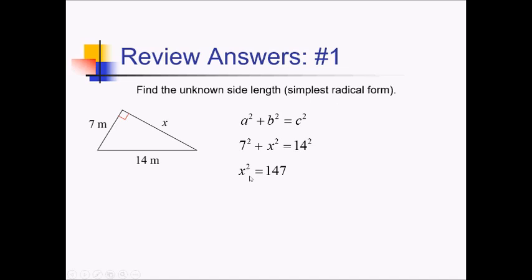form. So for that, when I square root it, I need to find the biggest perfect square that goes into 147. So it turns out that that is going to be 49, and you might have to try a few before you find one that works. But 49 times 3, because 50 times 3 would be 150, so 49 times 3 is 147. So when I square root both sides, I can write x equals the square root of 49 times the square root of 3, and then square rooting the 49, that gives us 7 radical 3.